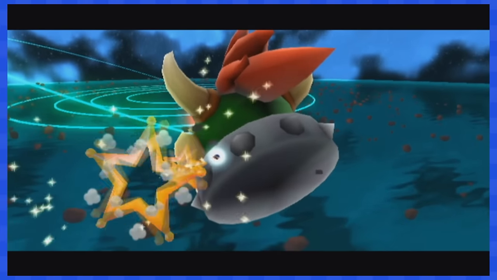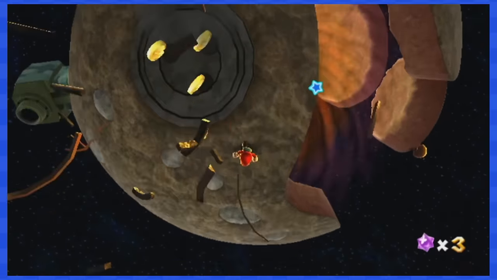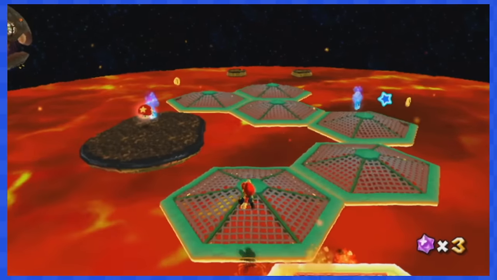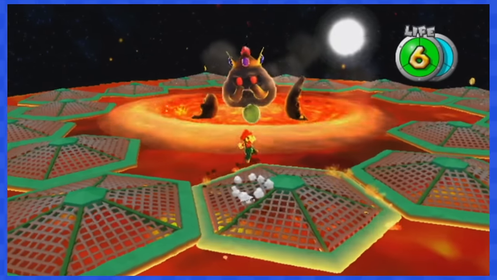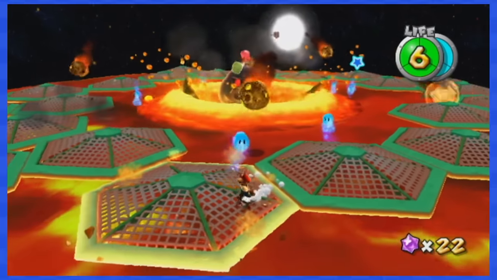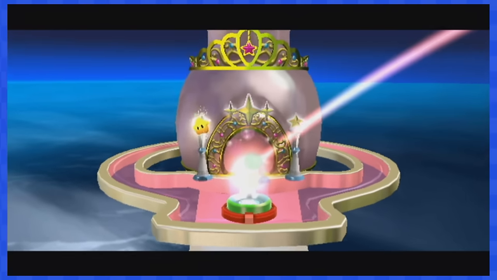Bowser Jr.'s Lava Reactor is up, and while this one has a couple of coins, none of them are in your way, and the same thing applies to the boss fight. There are a couple of coins on the platforms around you, but if you're just being smart about it, you won't have to worry. With this next Grand Star in hand, we can now explore the garden.